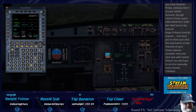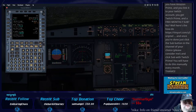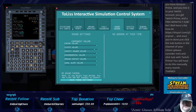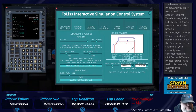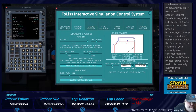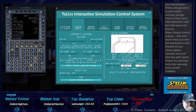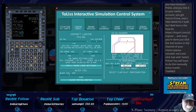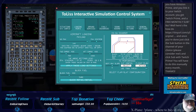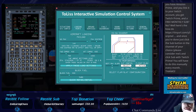Okay, flight plan. Secondary flight plan. Init B. This is where I need my ISCS again. Look at our loading. All right. So our zero fuel weight's going to be 57.4 / 29.3. Block fuel is going to be 5.5.